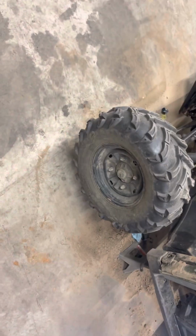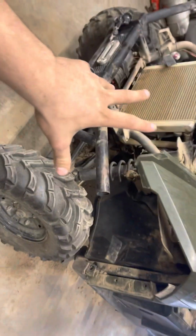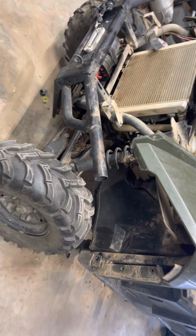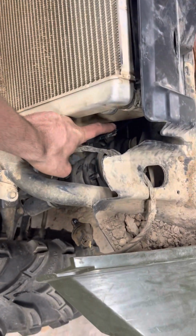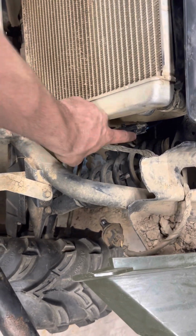Okay, so say I'm working on a 2015 Polaris Ranger 1000 diesel. The problem I had with it, it was overheating and the fan wasn't coming on. That was the problem why it was overheating. Well, I was like, okay. First thing I did, I pulled this off right here. This is your connector to your fan, and checked it for power and ground. I had ground, but no power.